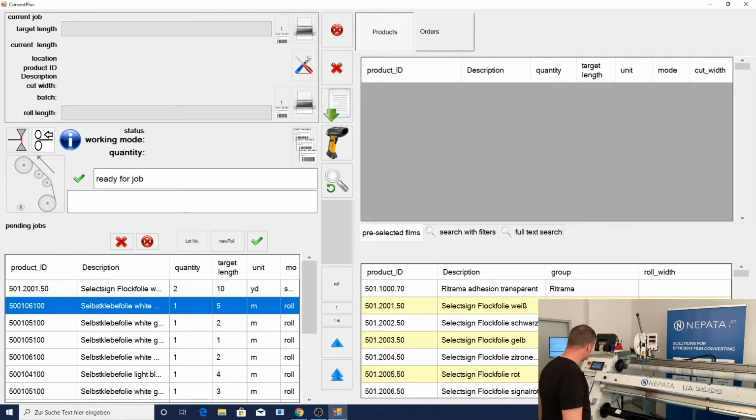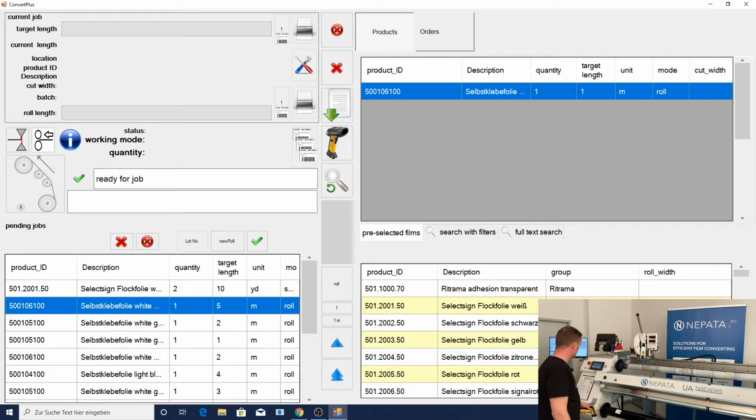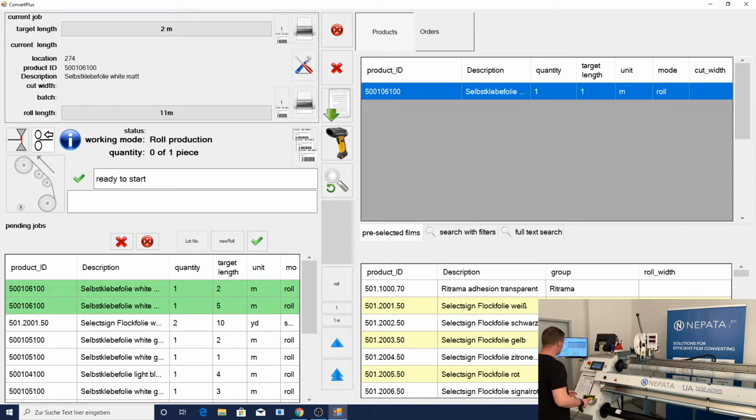Then he will scan the QR code on this label, and then not only one line of material is confirmed of this material being necessary for that job, but also a second line.